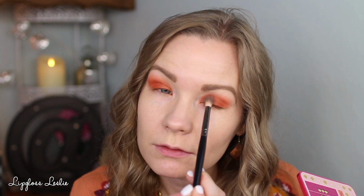I'm actually going to go ahead and put this all across my lid. I just love this color. So pretty. So I'm just going to bring it across. I'm going to do a little bit of softening and blending. Just want to soften out the top of that very top shade a little bit more. Just kind of bring it up a little bit and soften that.